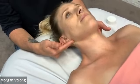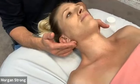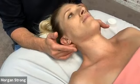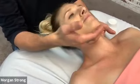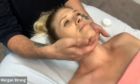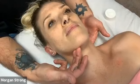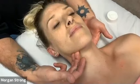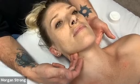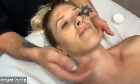I'm not going to want to go in deeper than that or further back than that, because then I get into a whole bunch of nerves and blood vessels that I do not want to be putting any kind of compression on. All right, so again, I'm just taking a nice little curl of my fingers here. 2, 3, 1, 4, whatever you can kind of fit. I'll probably just do 2 to start. And I'm just gonna hook up underneath the mandible there. And then I'm just gonna nice and slowly glide my way out and down. And you honestly will feel straight bubble wrap through that whole thing.